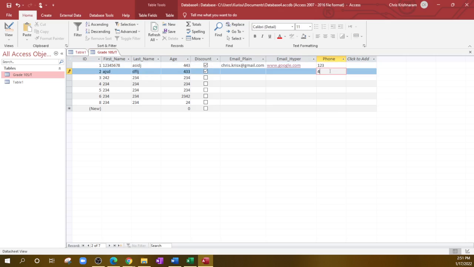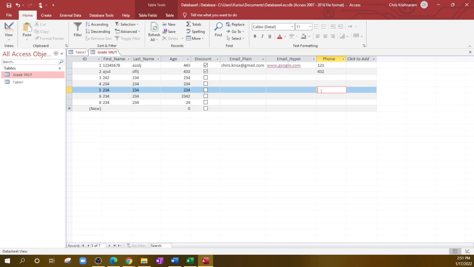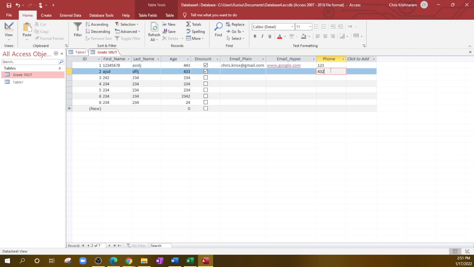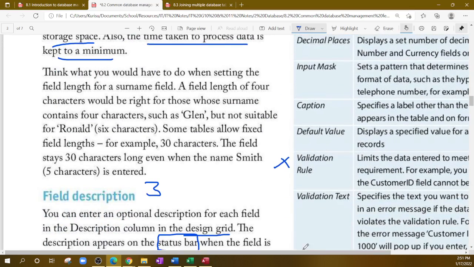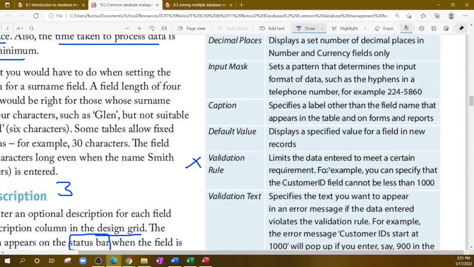What is stopping a person from typing in 4, 3, 2? That is not a phone number. What is stopping them? So, yes, you set a maximum field size, but that isn't ensuring that they enter the correct phone number. Well, that is where validation rule can come into play.